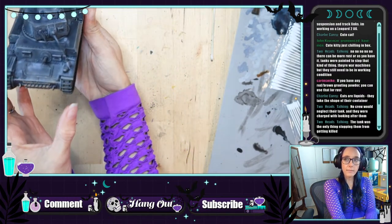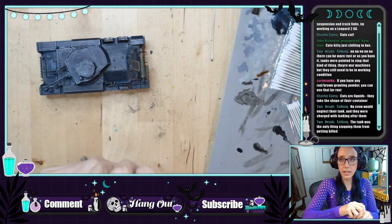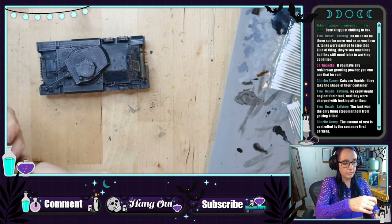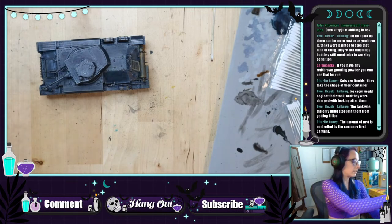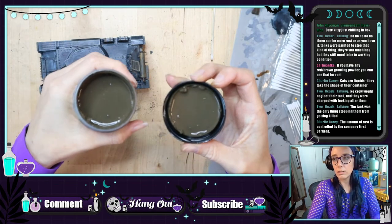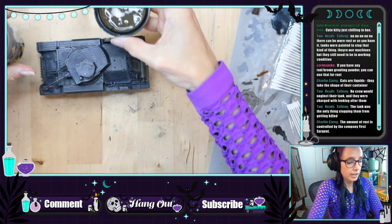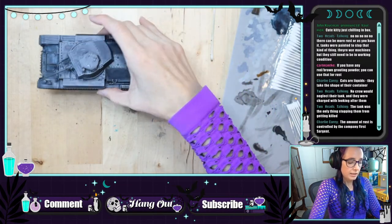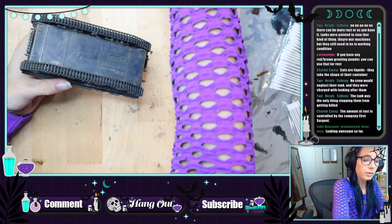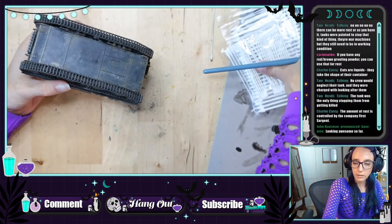Okay. I'm loving the little tank. I've never used this before. I'm very scared. First, I need to... okay. I'm gonna start on the bottom. I don't know what this is gonna do. I am going to put a little bit of water into my brush, because the instructions do say you can wet it and dilute the stuff.